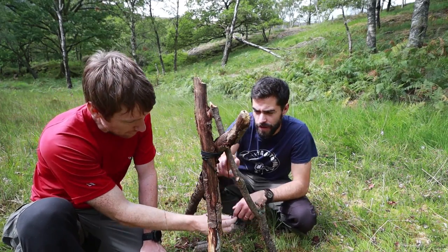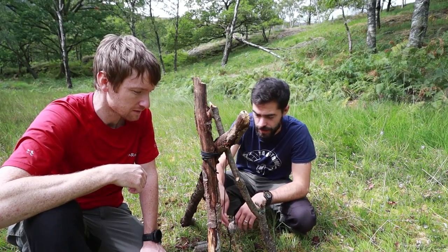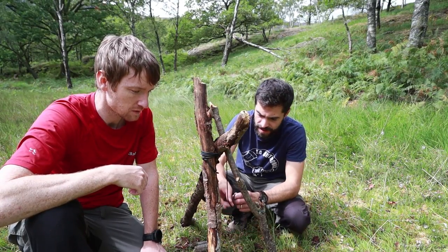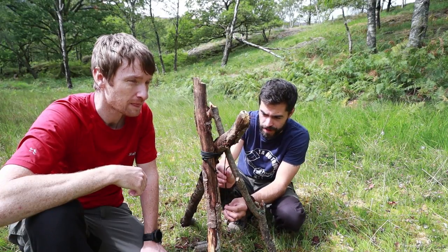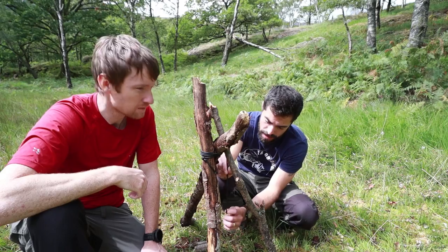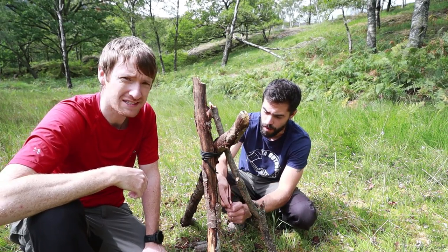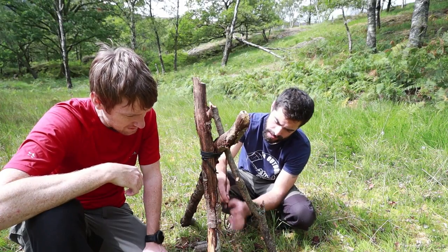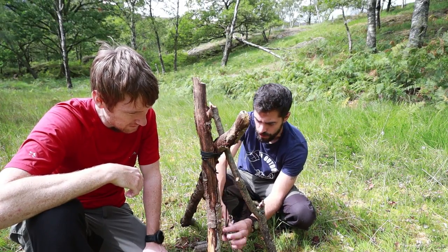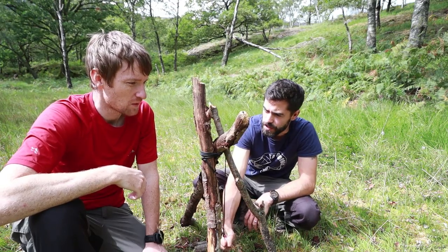What's this? So I've left an extra bit of paracord here, and that is on purpose. I did it deliberately, so that if you wanted to hang any gear off, you could loop it up like that, and you could either put a carabiner there or just hang some gear from there. Or I know you guys sometimes like to stabilize your tripod. We do. We love to stabilize the tripod with a rock, and you could tie a slip knot or a knot that would just cinch down on that rock, and then you've got that weight there, so you've just got a bit more of a sturdy tripod.